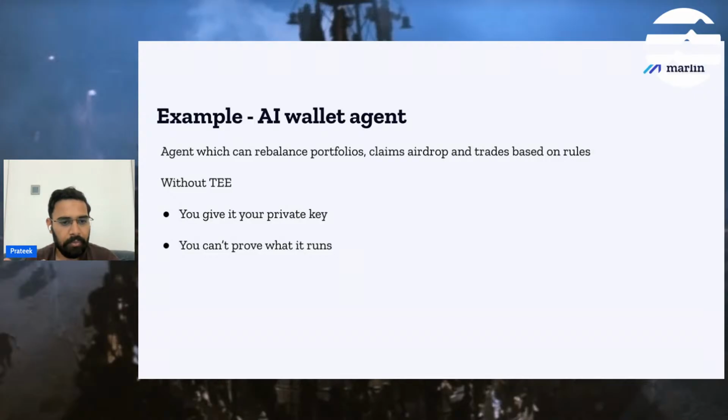Now, if you run it without a TE, as I mentioned before, you give it your private key, you can't prove what's running, you just trust that you gave keys to code which is hopefully running fine, which is not great.